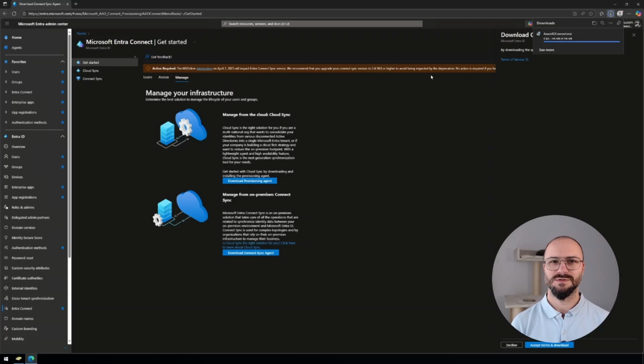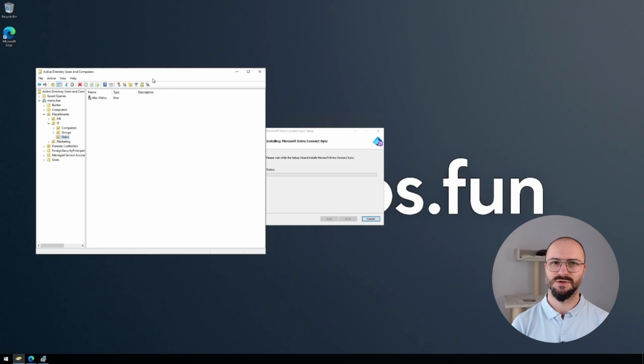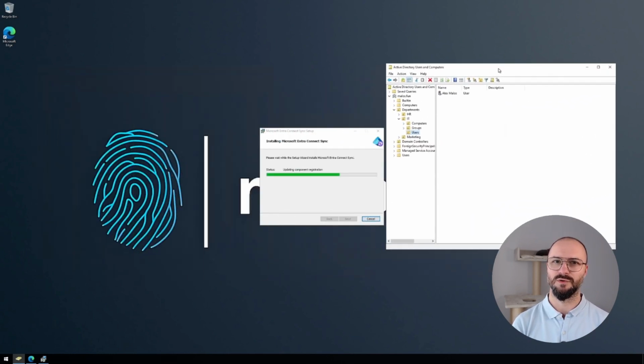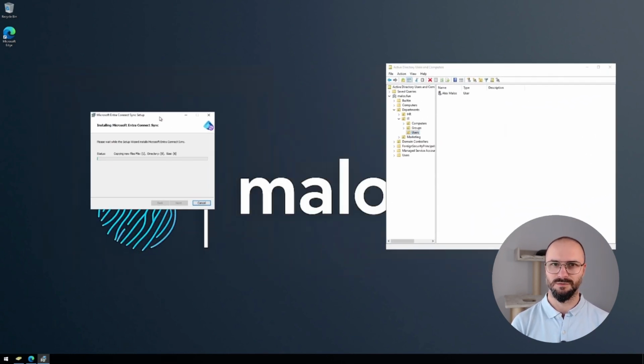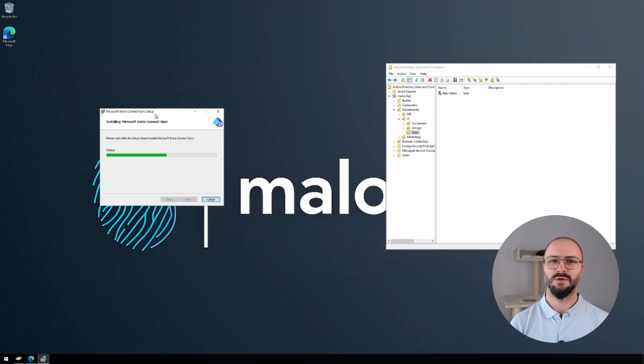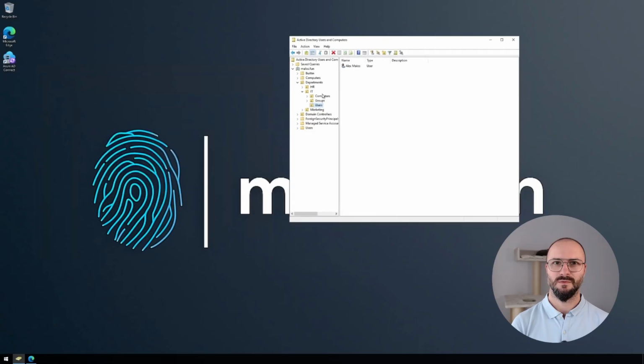In this process, we will configure the synchronization engine, and we will allow only certain user objects to synchronize from on-premises to the cloud. So the tool will take its time to install all the prerequisites, but we're gonna fast forward a bit through this installation process.